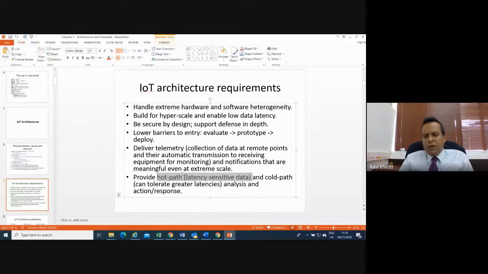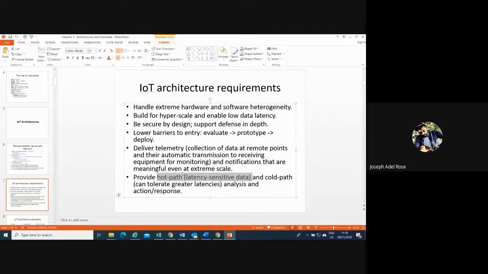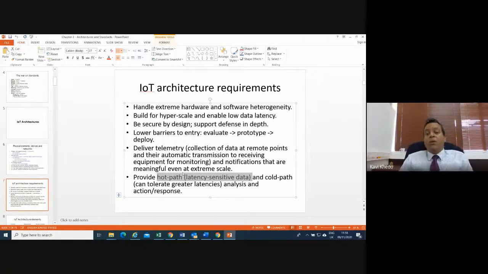Which word do we use? The whole class can tell me. Real time. It's done in real time. Exactly. So when we talk about hot path, it is closer to real time. I think one of your friends earlier mentioned the word instantaneous. It happens instantly, quickly, immediately. So this is the idea of hot path. When you are configuring, planning and implementing something as hot path, it means latency should be very low. It should be very fast. It should be near real time.